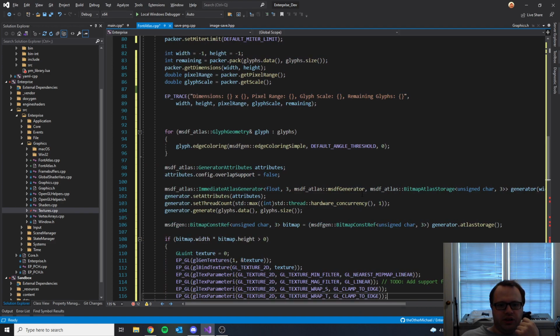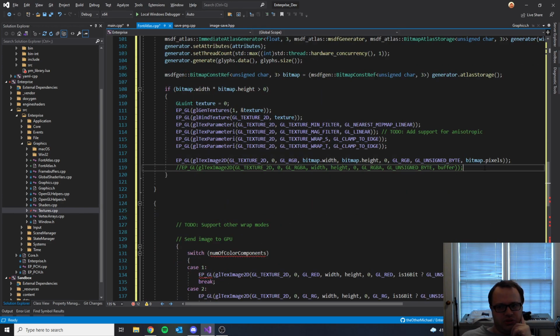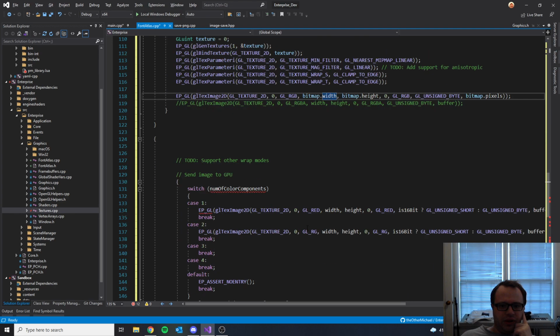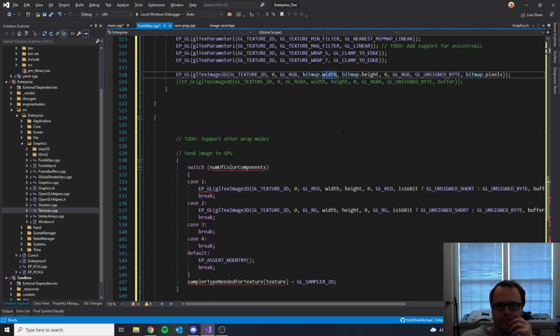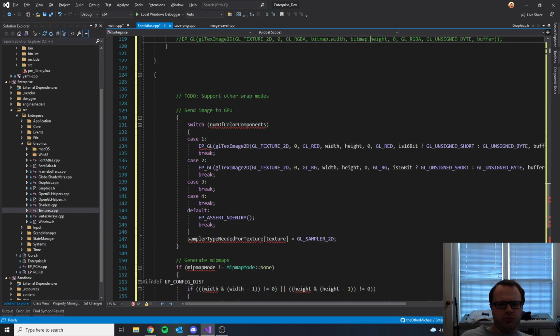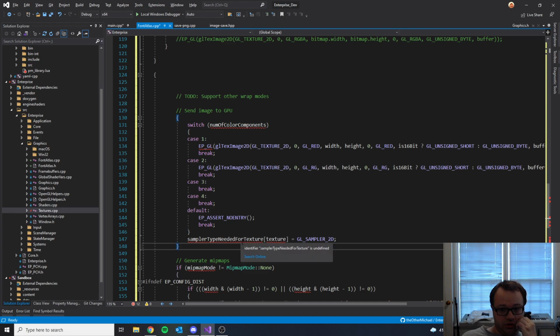Because I'm providing the width and height from before, but just to be more exact, I'm going to specify from the actual bitmap buffer. Okay. Cool, and then sampler needed for texture is sampler 2D.